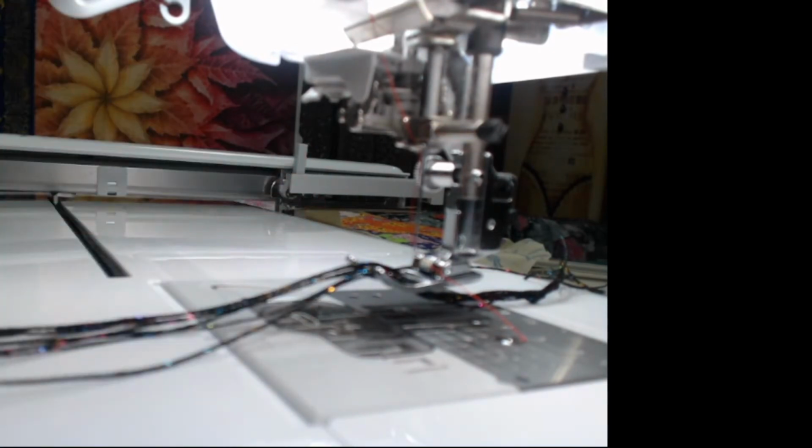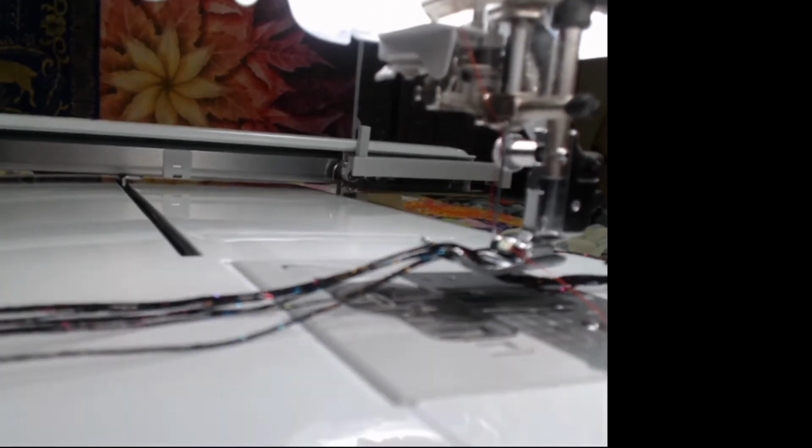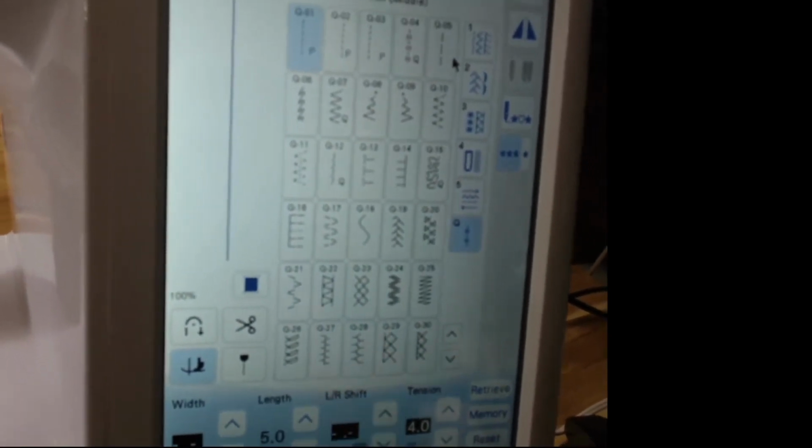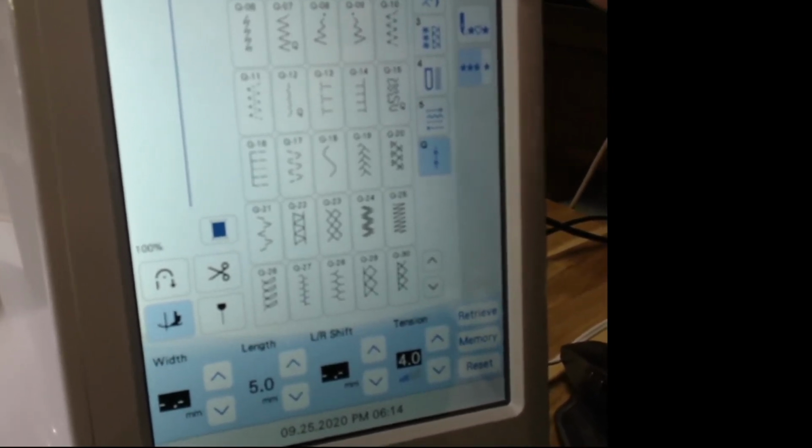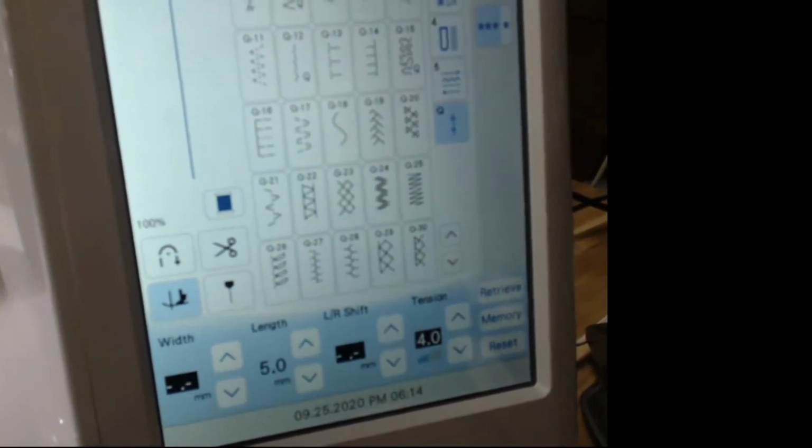Now, I'm going to select a stitch to stitch this down with. First, where did you go? I see you right there. Okay, so I'm going to bring the camera in front of my screen. Okay. So, which one of these do I want to play with? Maybe I don't want any of those. Maybe I want to go to number 2. Oh, I have the lock button on. There we go. Now it'll do it. That always helps.